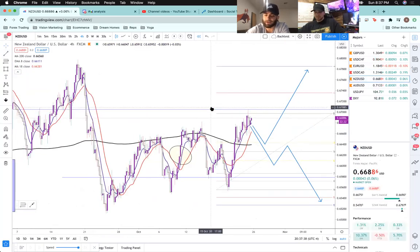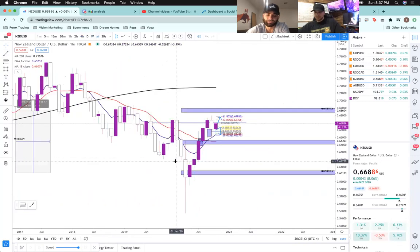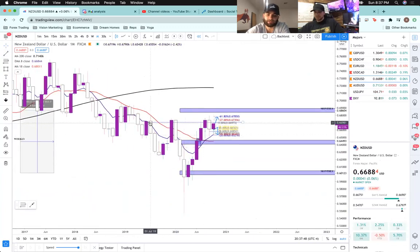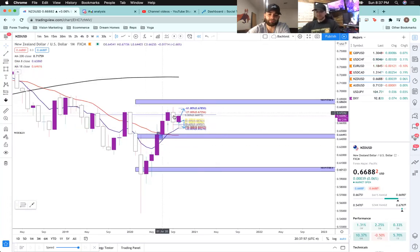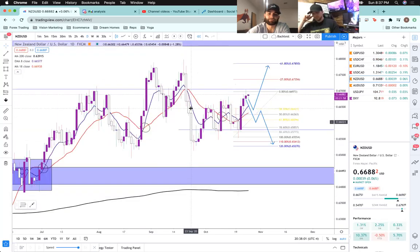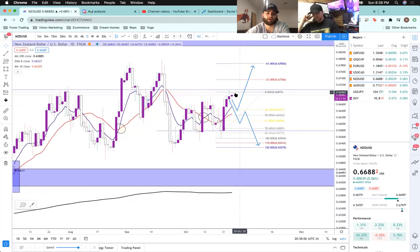Let's go to NZD, USD. We'll go up to the monthly. All right, so monthly time frame on this, we're retesting these highs. The moving averages have crossed, but we're overall very bearish. We could easily reject this level, and we did get some rejection of this level already. So as we work down time frames to the daily, basically we have these highs right here that we're coming back into. In my opinion, this is looking like a weakening trend here.